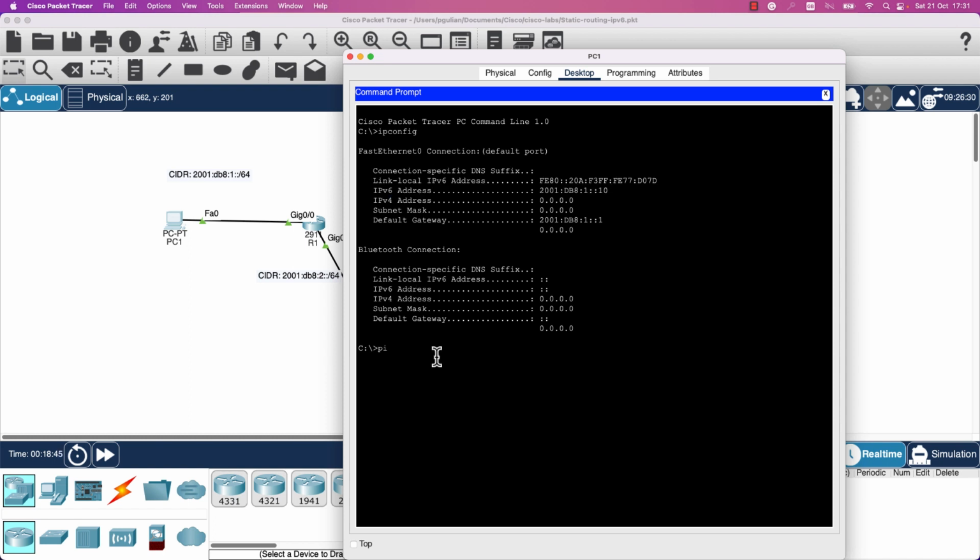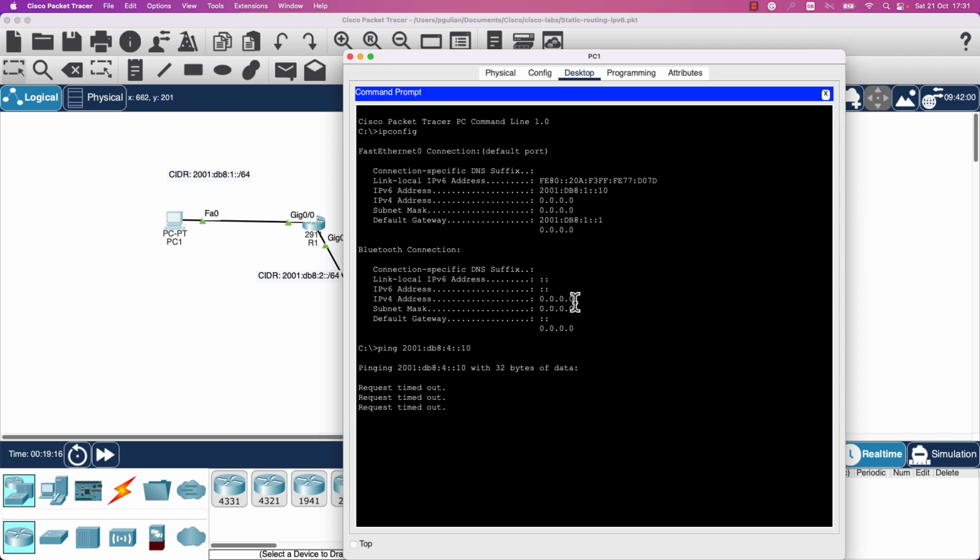I will try to ping the PC2, which has the IP address 2001:db8:4:10. And let's see if the connectivity is successful or not. The first packet is okay, then time out, but the second one is not okay.